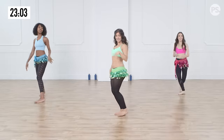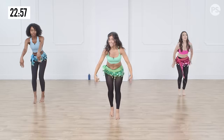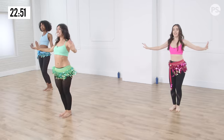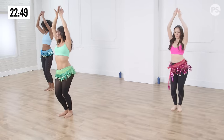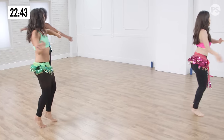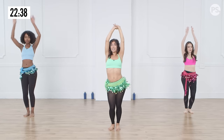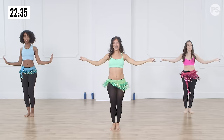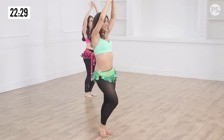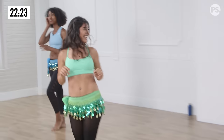Take it forward. Step, body roll. Step, body roll. Take it around and back. One more time. Again. Really squeezing those glutes. Step forward — we're trying to get the most out of this workout, burn as many calories as we can. Take it forward, this is the last one, we're gonna stay here. Stay on this, lovely. Stay. And give yourself a pose. Well done ladies, that was our first track. How are you feeling?